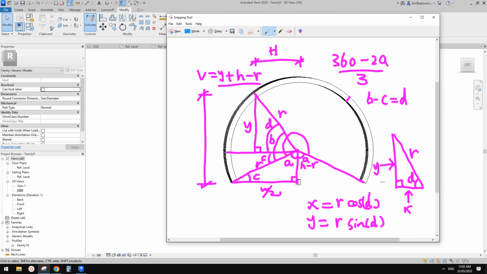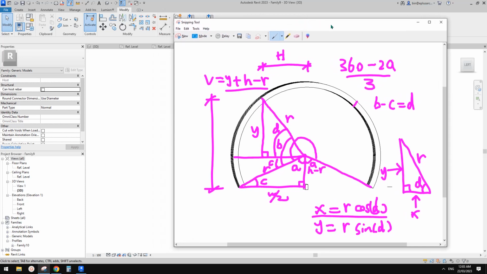For the horizontal offset, this one. Oh, hang on, X, sorry, wrong one. It is this one that is the horizontal offset. So that's all we need.